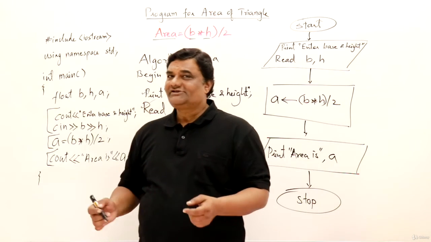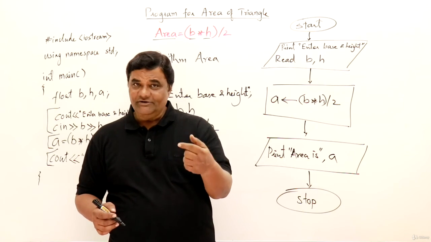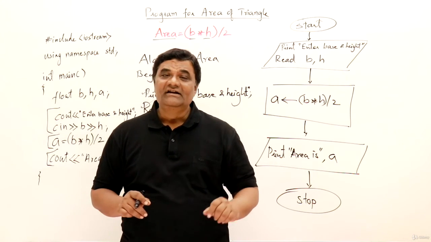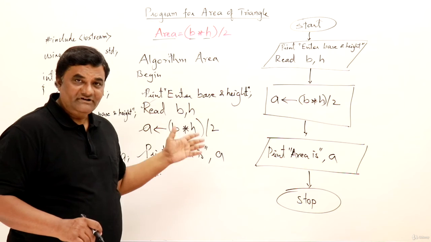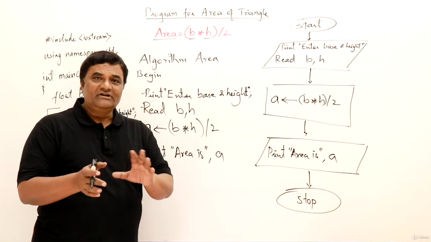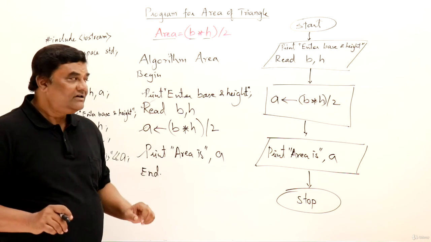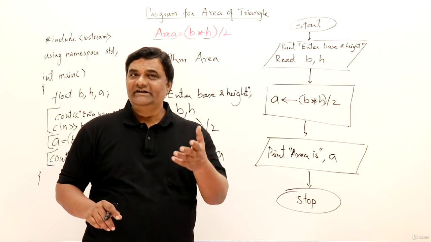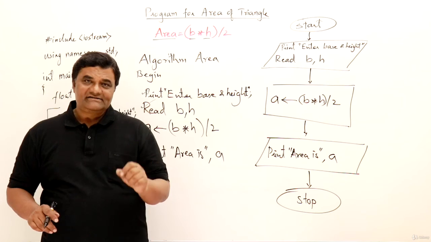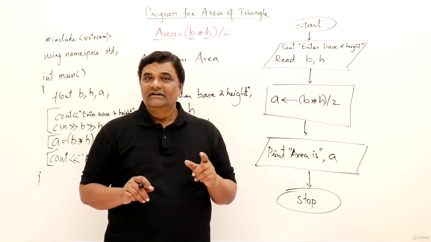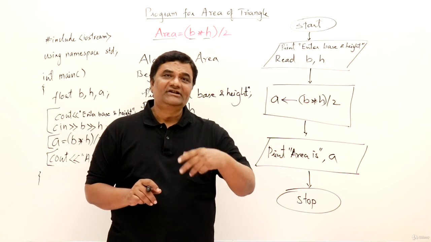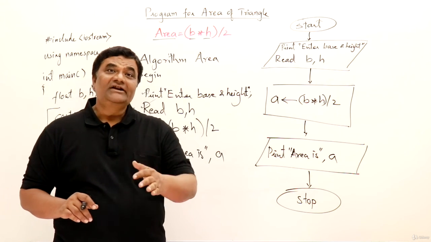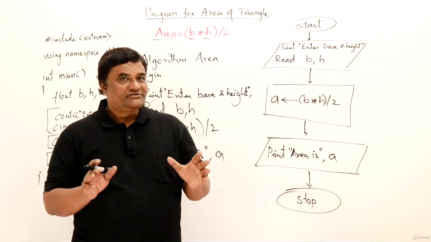I'll give the demonstration of this program in the next video, but before that you have a coding exercise. In that coding exercise, you have to write down a formula. Some code is already written there, so you just have to write the formula properly for finding the area of a triangle. So read the description in the coding exercise and also read the comments properly and complete the coding exercise. Then after that you will find a demonstration video, after watching which you can do it on your own machine. So that's all in this video.